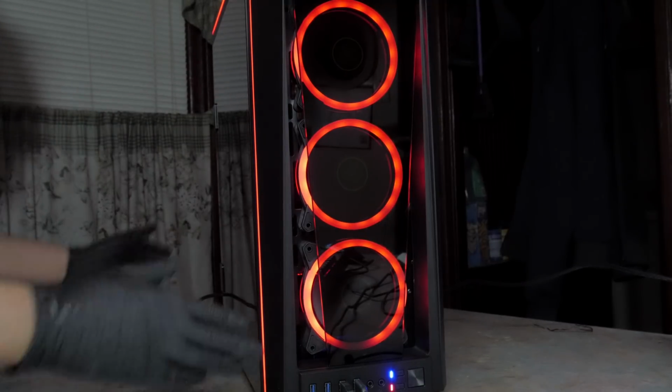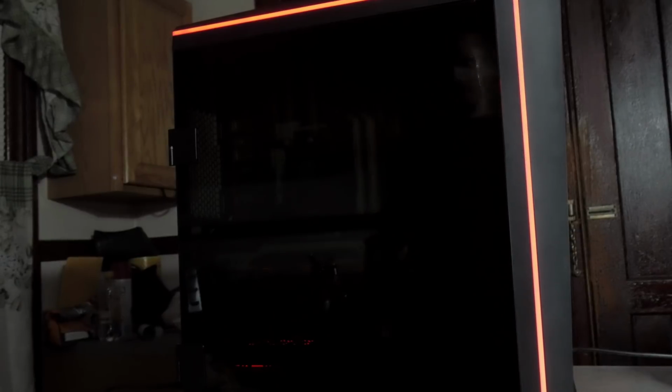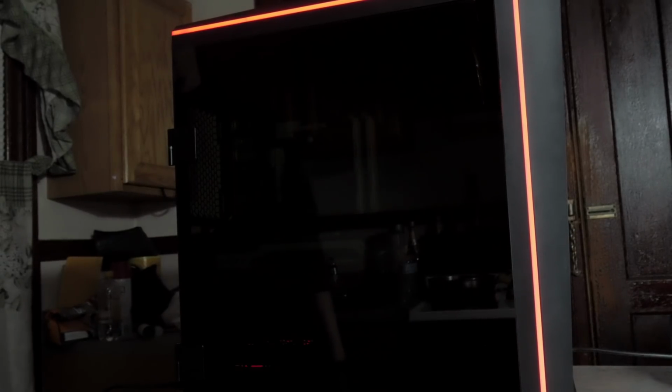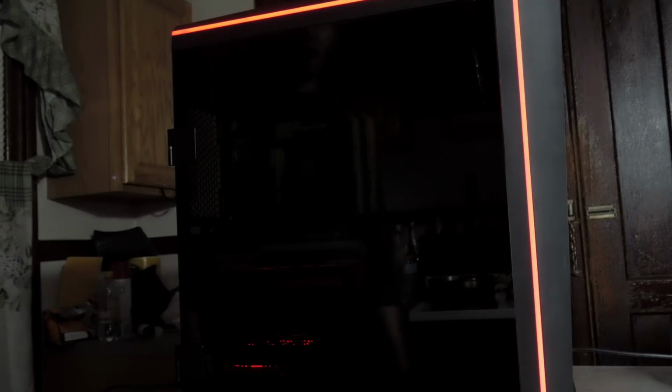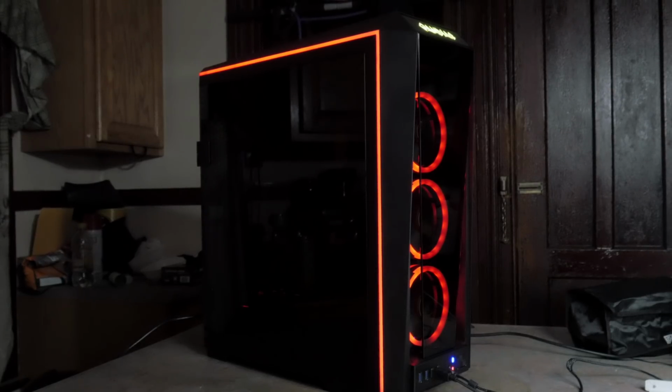The other plus side is the fact that it's big enough to support a 360mm rad. But for me personally, I wouldn't choose this case to put my computer in. For the price range that they want for it, there are too many lackluster features. There are too many things wrong here. There are too many things not executed properly. I feel that this case was designed to appeal to gamers, and everything else was an afterthought.